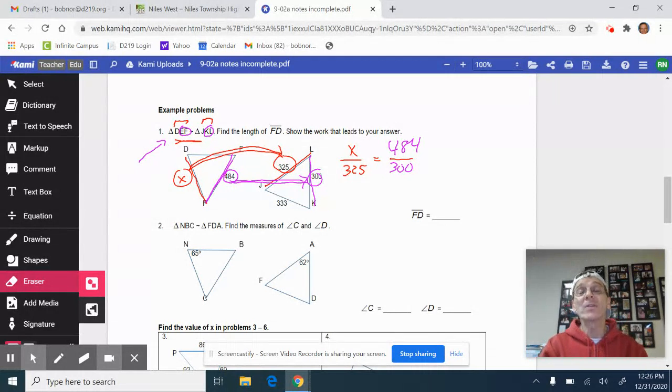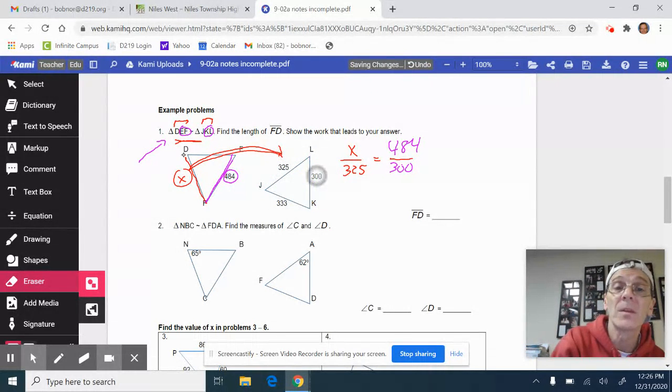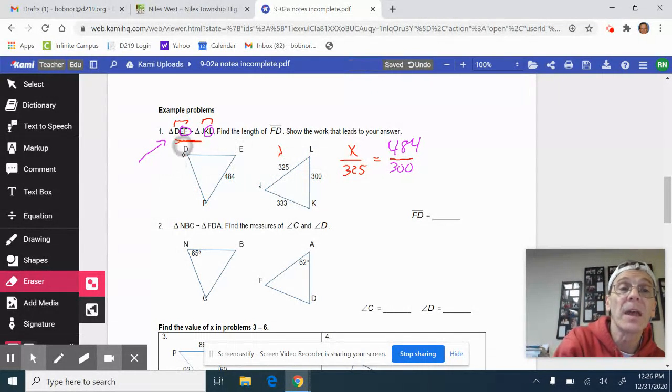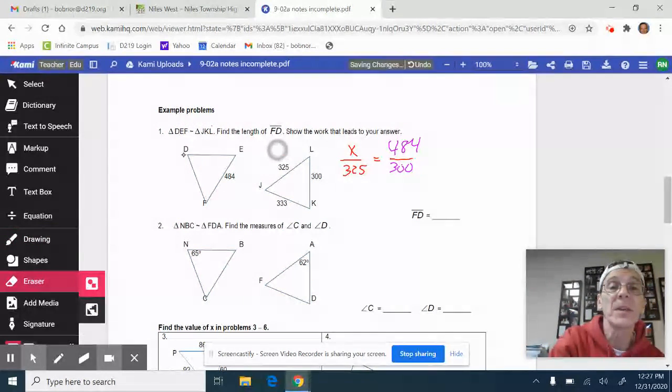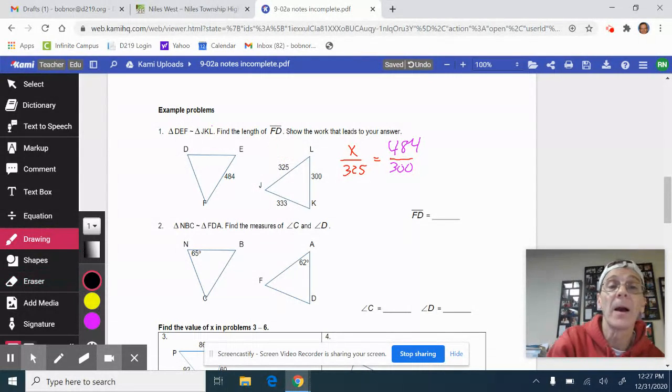All right. So what's the more intuitive way that I see students do this kind of problem all the time? Well, here it is. Let me erase all of this stuff. And they'll pay attention to the order of the letters. Okay. And they'll say, well, let's see.